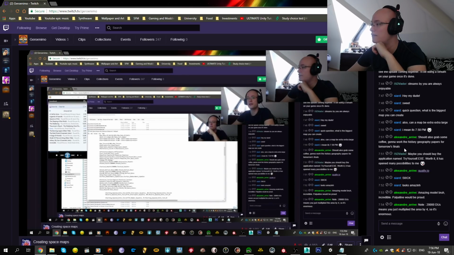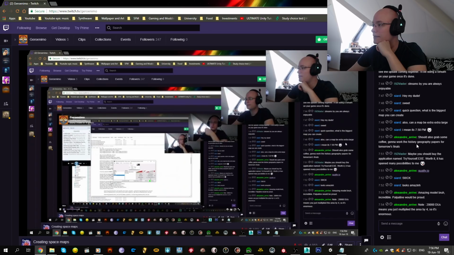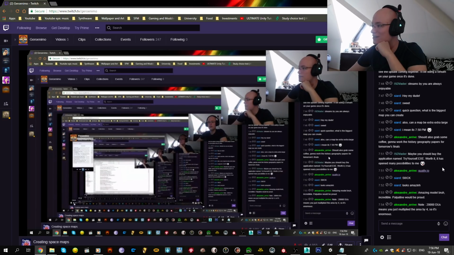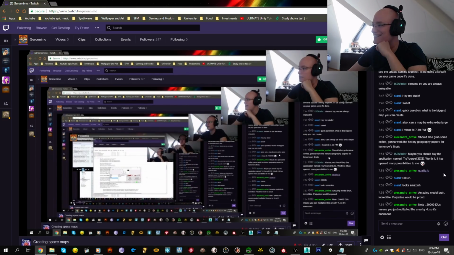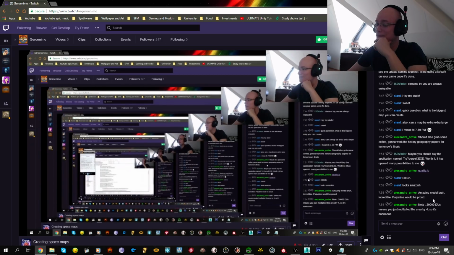Should also grab some coffee, can work on history, geography paper. Ooh. Good luck with that, man. Maybe we should buy the application name tryyourself.exe. Yeah, that's a good one. I'm going to remember that one. Tryyourself.exe. Amazing model, thank you.